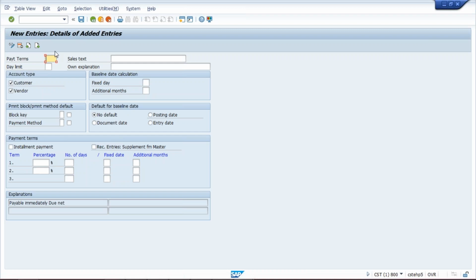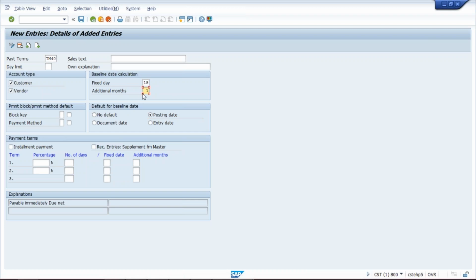Now give any other code, I'm going to give TM40. Any code you can give, that's not a problem. And here, again, posting date, fixed days, 15th of next month.